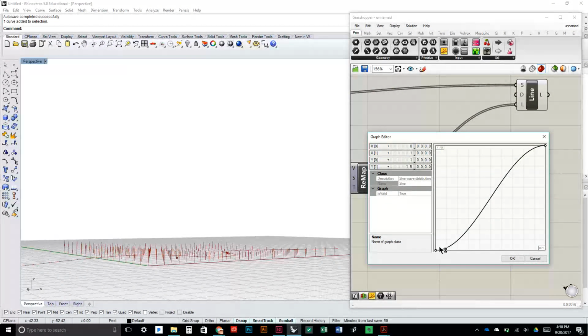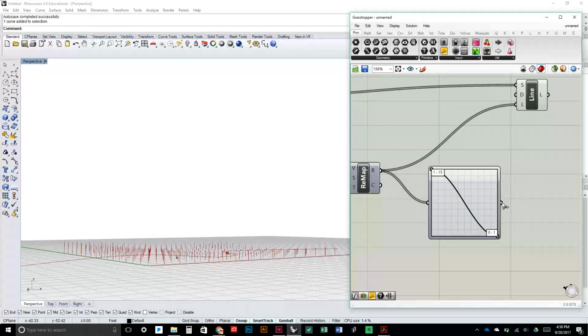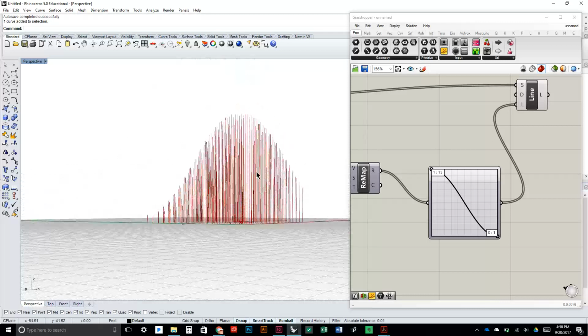And then the last thing we want to do, because again, we want the closer to read as a high value and the further one to read as a low value, I'm going to click this circle down here and drag it up. Then I'm going to click this one over here and drag it down. So we just have this kind of gentle S curve. I'm going to hit OK. And now I'm going to drag this into my values. And so now you can actually start to see how it has this more subtle S curve.